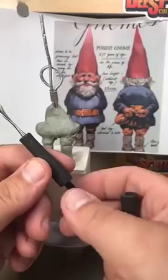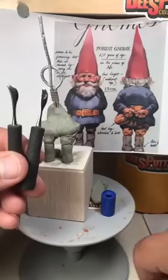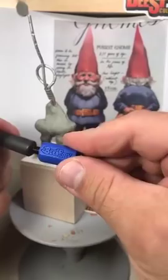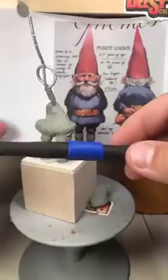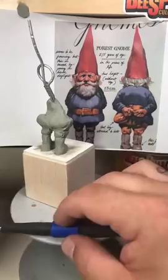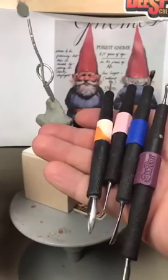We have different tooltips. Here you can see some of them. We have different colored connectors, tube connectors with thread. And then you can choose your favorite tooltips and screw them together the way you prefer them. Also, here is a flat area so they don't roll off your table with the different colors. You can easily find your tool on the table.